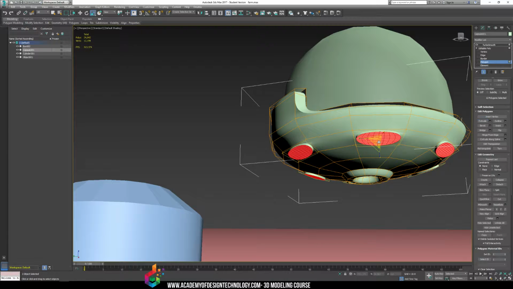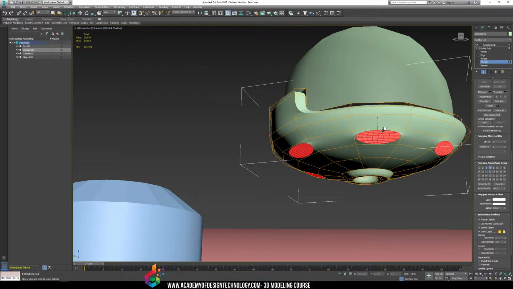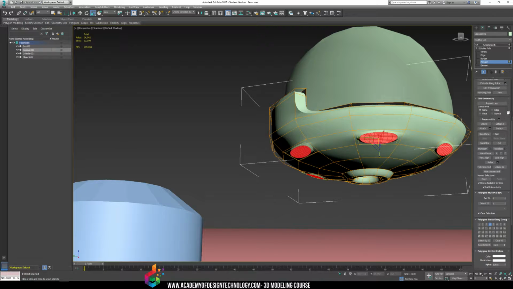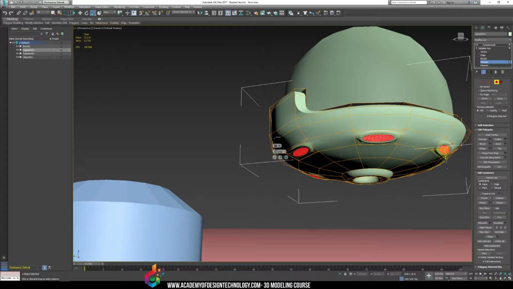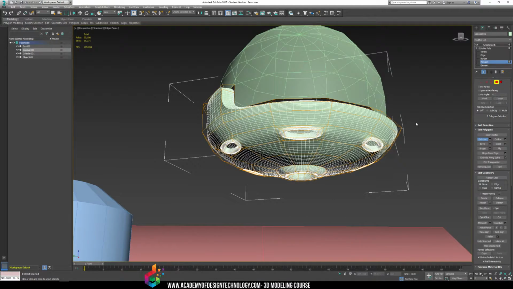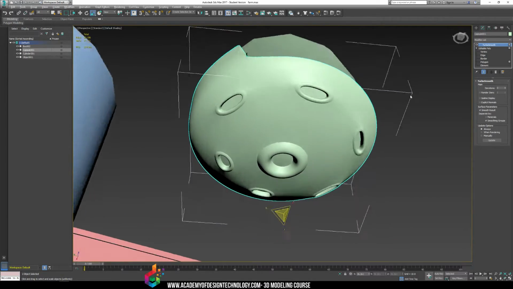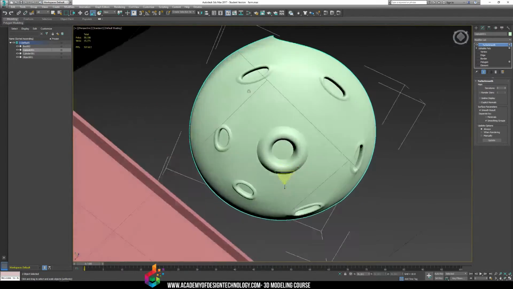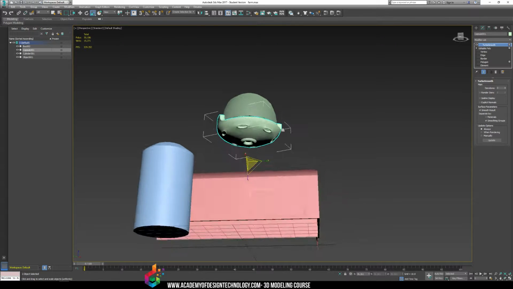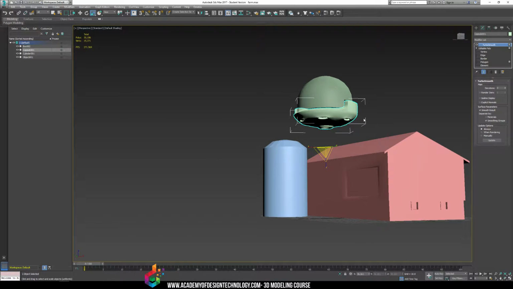I'm going to extrude outwards just a little bit like this. Extrude. I'm going to change smoothing group of these ones first, from 3 to 4. Extrude them out. Like that. Do an inset. And then extrude them inwards. So that little extra effort and time, all of a sudden I got a UFO with different parts. When I add the lighting, sometimes the 3D Studio Max lighting in the scene is not perfect, so don't worry too much about that. When we do our final renders, that's what's really going to matter for our scene.